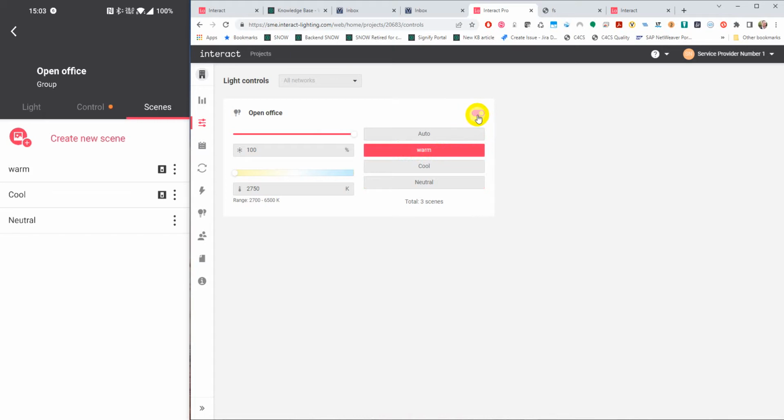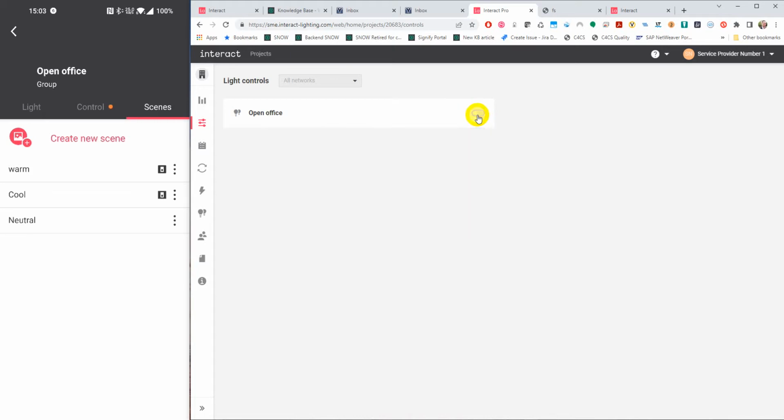But if my slider would be off, now of course I see that my lights are turning off, but if I would generate motion here, my lights would turn on, and this slider would still show off. So I might get the impression that my lights are off, but in reality they could be on. That's because there is no feedback.